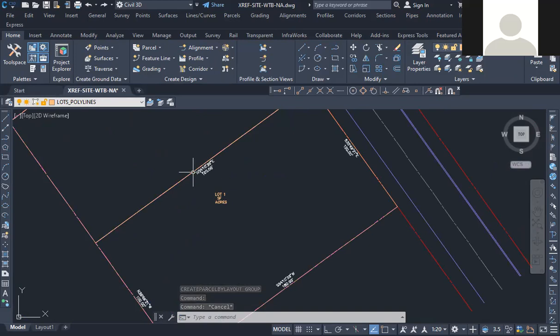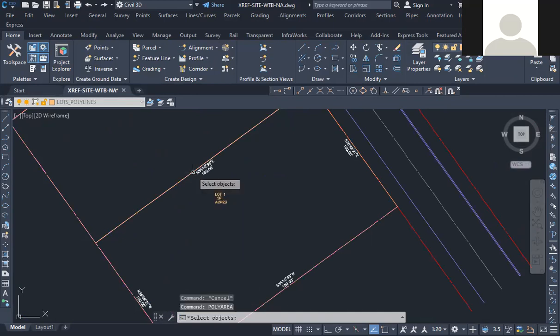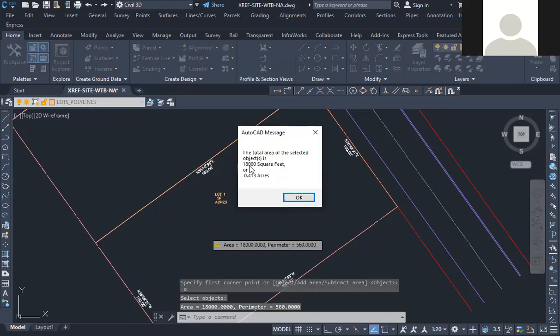And here's where that command that I showed you, you have to do the upload thing and bring in poly area. But if you select poly area and select the line, it tells you that it's an 18,000 square foot lot and 0.413 acres.